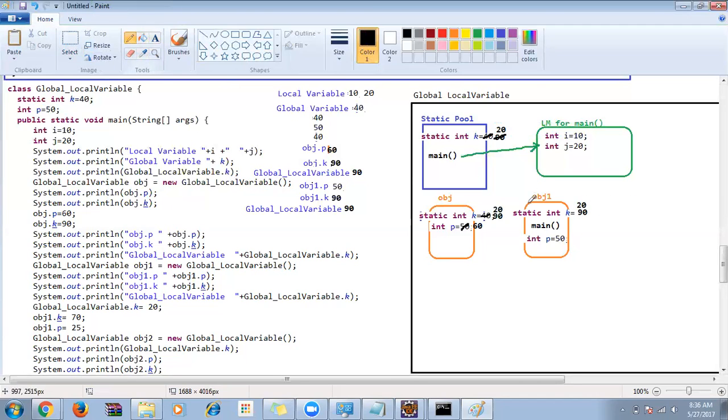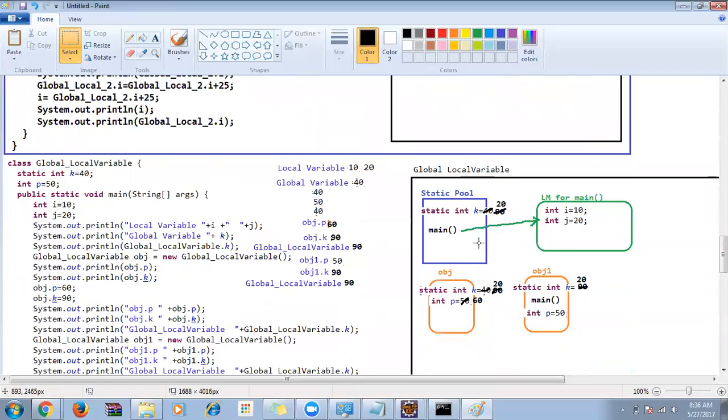That's it. But for local variables, always an individual copy will be created in the respective memory allocations. Local and non-static members will have their own copy, right? They will stay only in that copy's memory. Every copy will be for each and every object, only referencing that object. If you come out, then that value will not come, right? Correct. Okay, now.